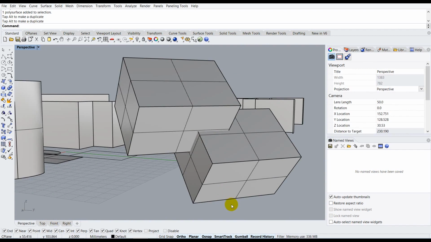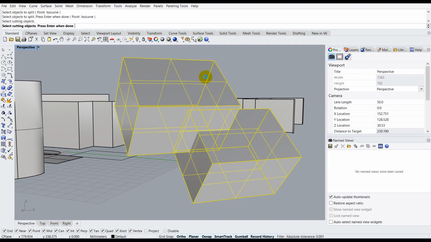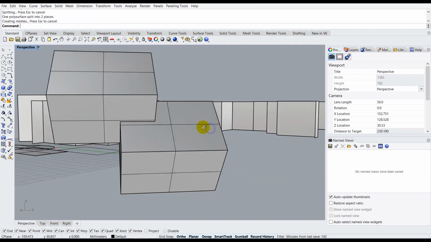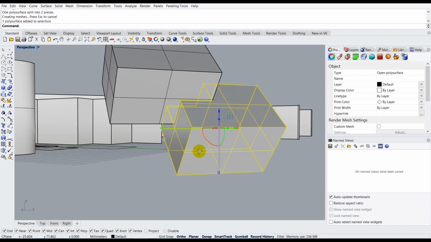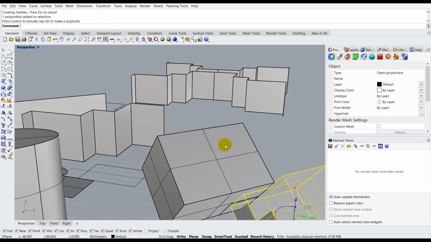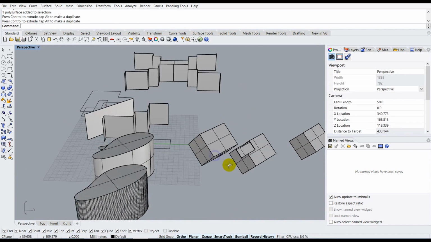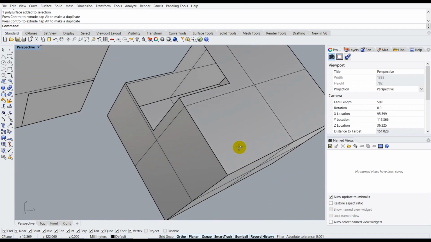If I just type split and press enter, I can split this particular one and press enter, and I can use this one as a cutting object. So I select this and press enter. Now you can see I have split up my solid object. If you select it and drag it out, you can see that this particular object is split up in this fashion.